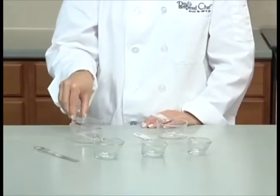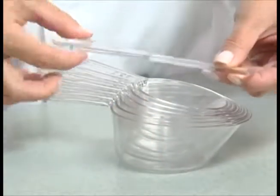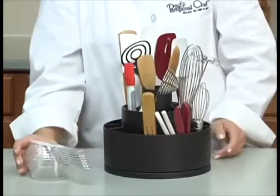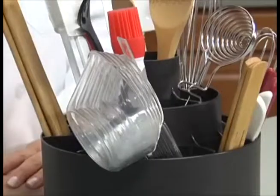When not in use, simply snap the measuring cups together from large to small. There's even a convenient spot for the leveler. And no more scattered measuring cups. The set remains securely snapped and ready for your next baking adventure.